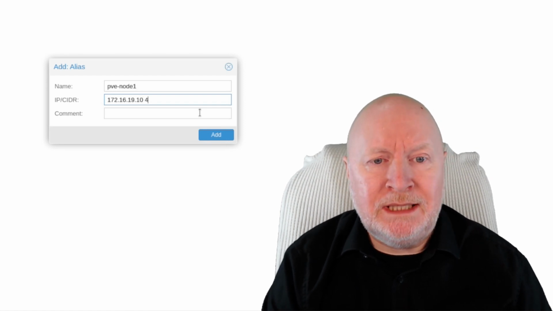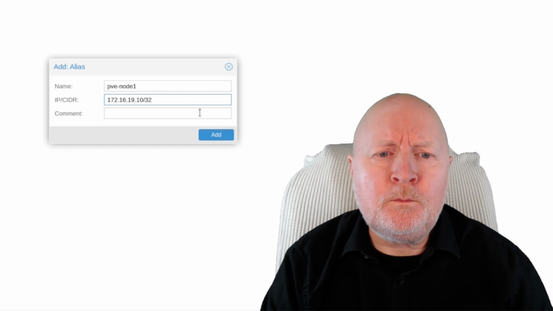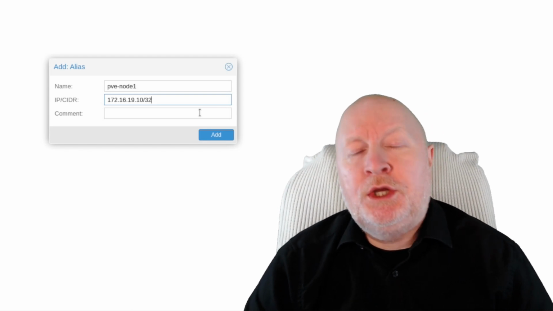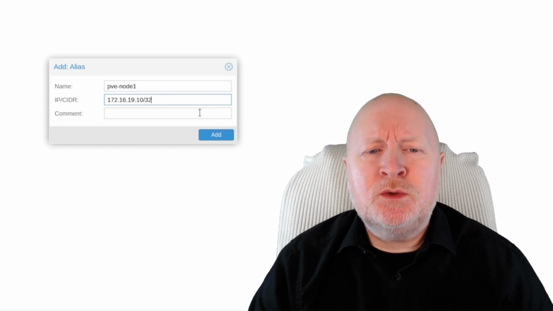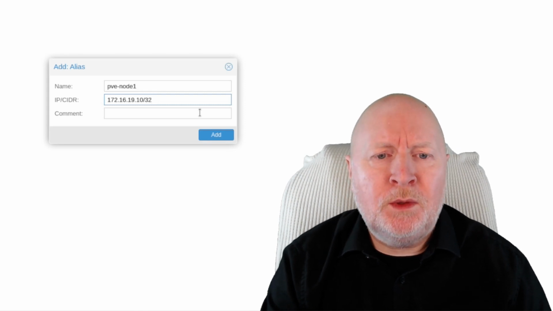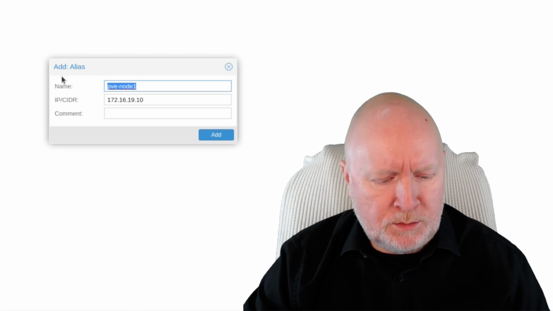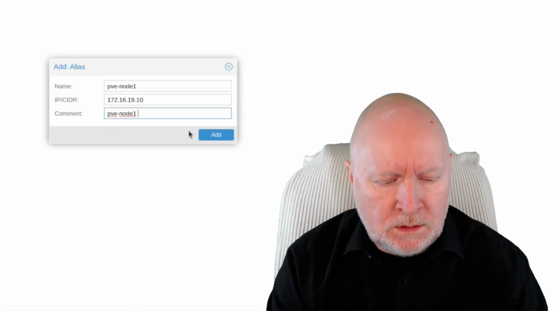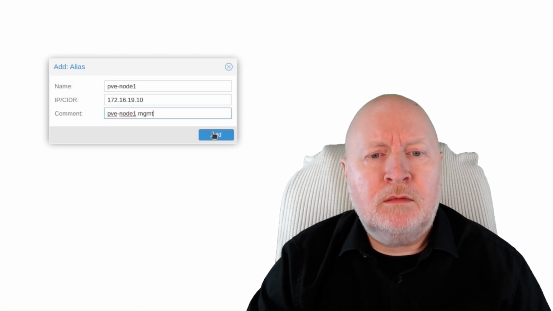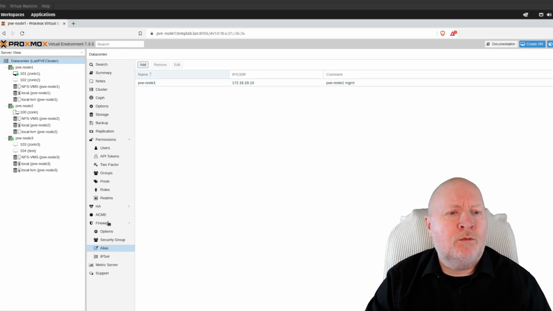This is actually for a specific computer, a /32 host. In this case, I don't actually have to have that /32 at the end, so I can leave that off. But I do want to put in a comment, and I'll reference this as being the management interface. Click add, and I've now got an alias that I can use in my rules.